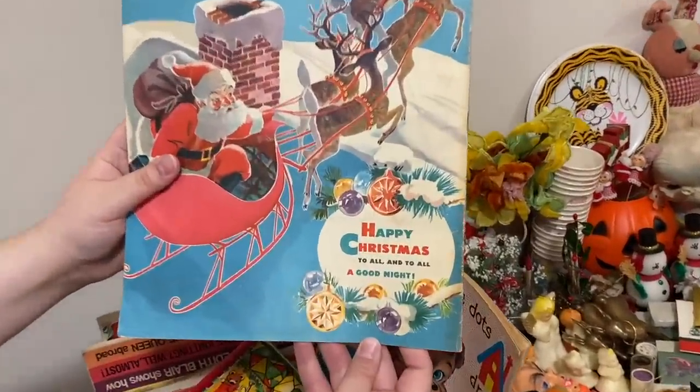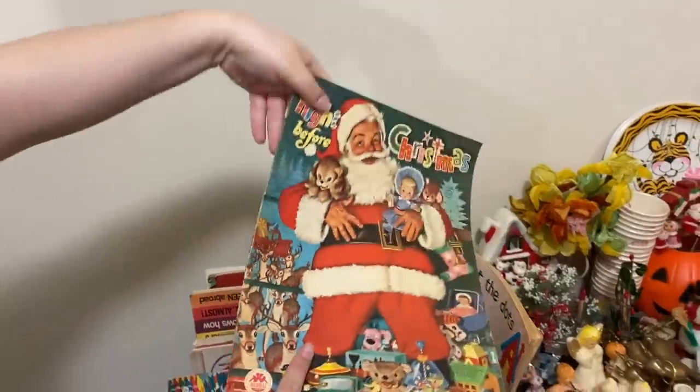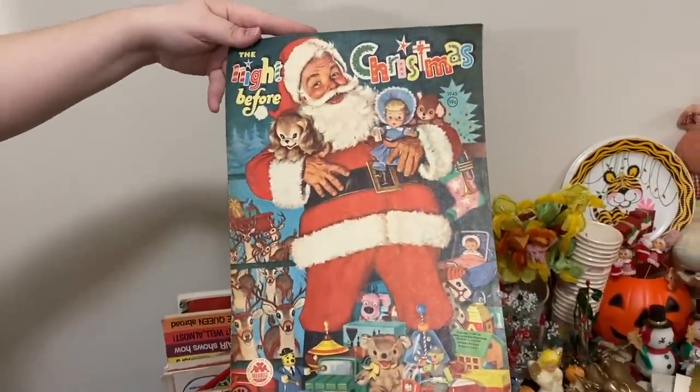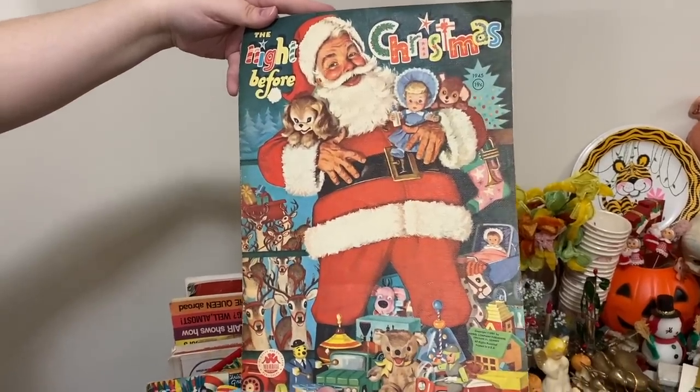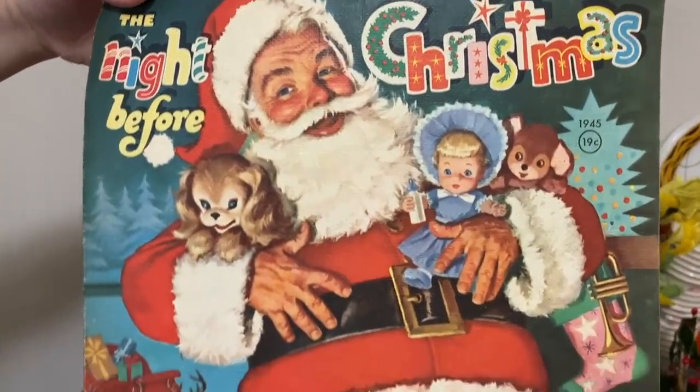That is amazing. These large Night Before Christmas books were pretty popular from the 40s through the 60s and very collectible, especially one like this in such great condition. This is a great find, Jeannine. Thank you. As you guys saw in part one, I picked up a stack of magazines and crafting books. I wasn't planning on getting these all, but they ended up in the bag and we ended up getting a fantastic price, so they all came home with me.